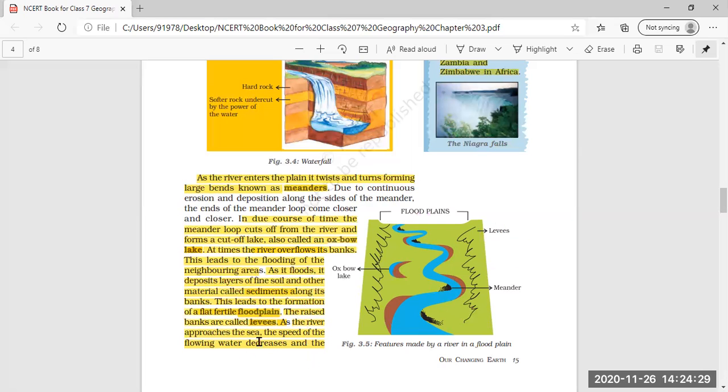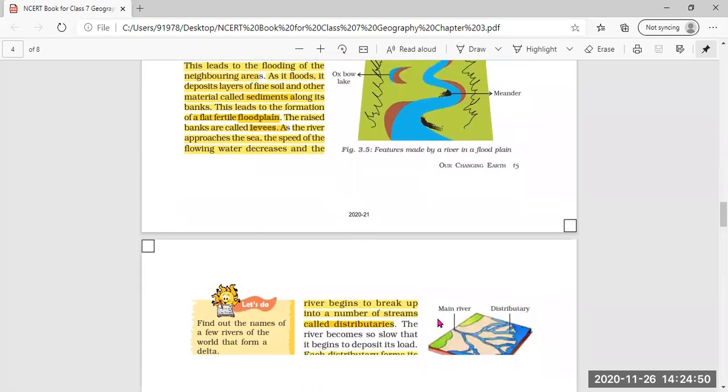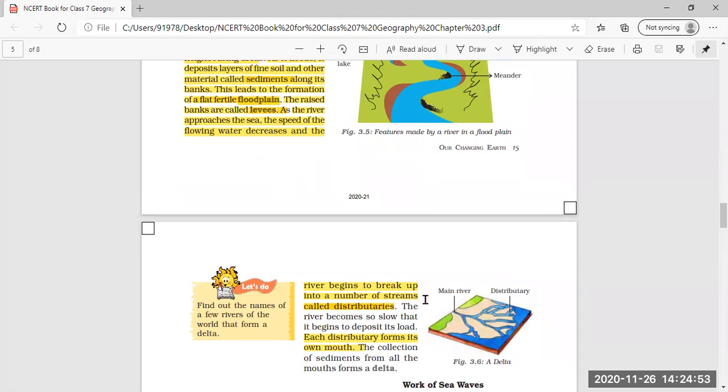Slowly, now the river is approaching the sea. The speed of the flowing water decreases. From the source the speed is very high, and as soon as it reaches the sea, the speed of the water definitely decreases, and the river begins to break up.